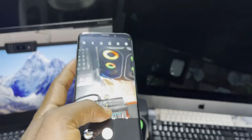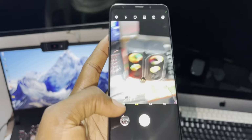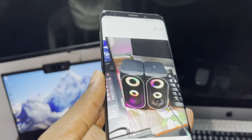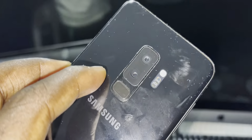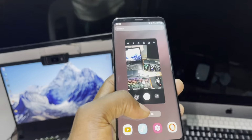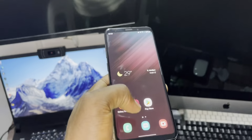Nice. Great. Let's see this picture. Not bad. Not bad. Okay, great. Camera aperture, everything. Okay, it's working. And it's working. This is not a joke.